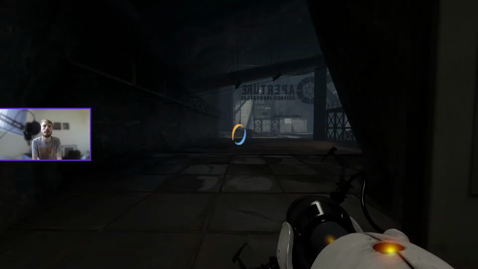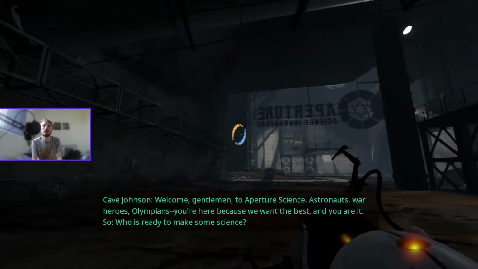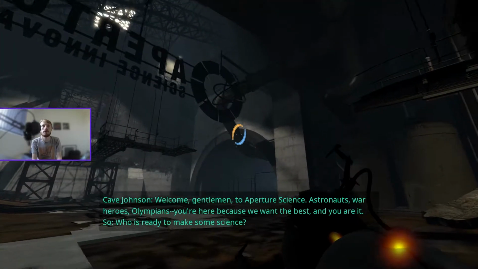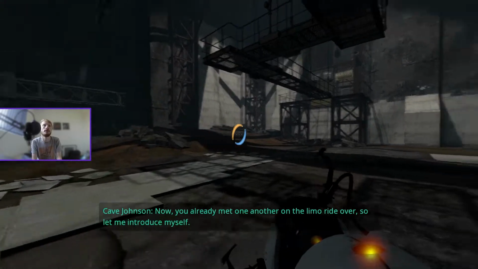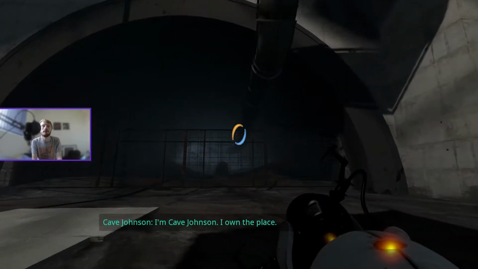Alright, let's go in here. Welcome, gentlemen, to Aperture Science. Astronauts, war heroes, Olympians, you're here because we want the best. And you are it. So, who's ready to make some science? I am. Now, you already met one another on the limo ride over, so let me introduce myself. I'm Cave Johnson. I own the place.